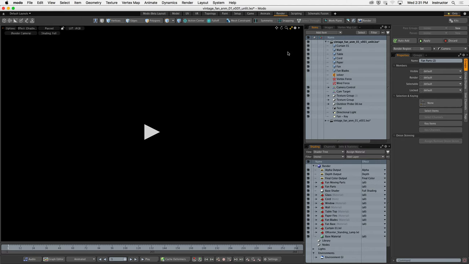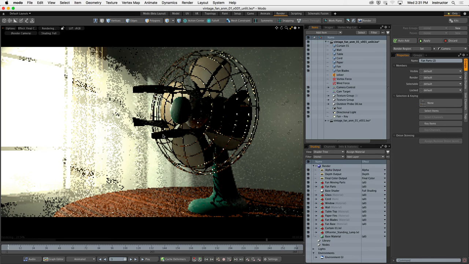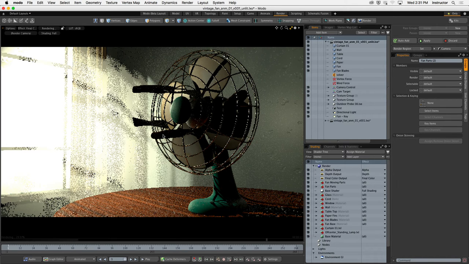Let's run over to the Render tab again and start establishing this light linking. So step number one with light linking is that we have to create a group first, okay? I want this to tell the computer that the point light, which I've named fan/key, is going to accept the illumination of the members of the fan group, okay? Or I said that backwards. It's only going to illuminate the fan group, okay?